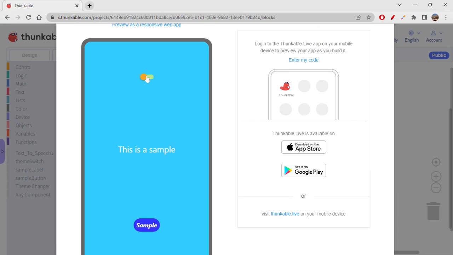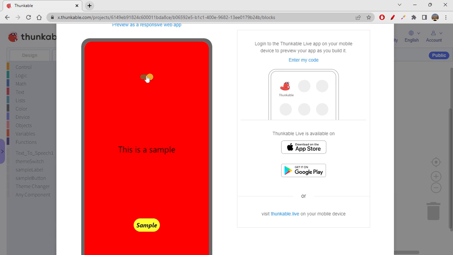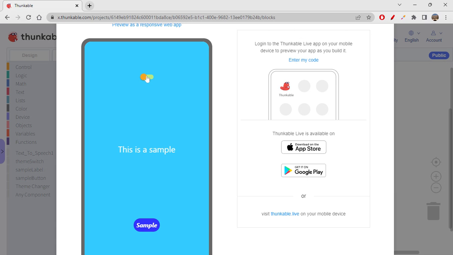So like this, like this. Wow, it's changing the theme. The complete screen is changed, right? So this is how we can create a small theme changer app. This is like a sample I've created. You can use the same concept in any of your apps if you want a theme-changing kind of a thing, right?